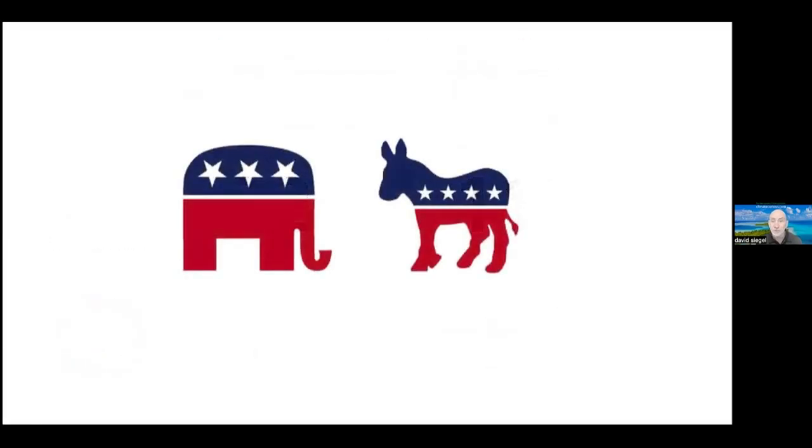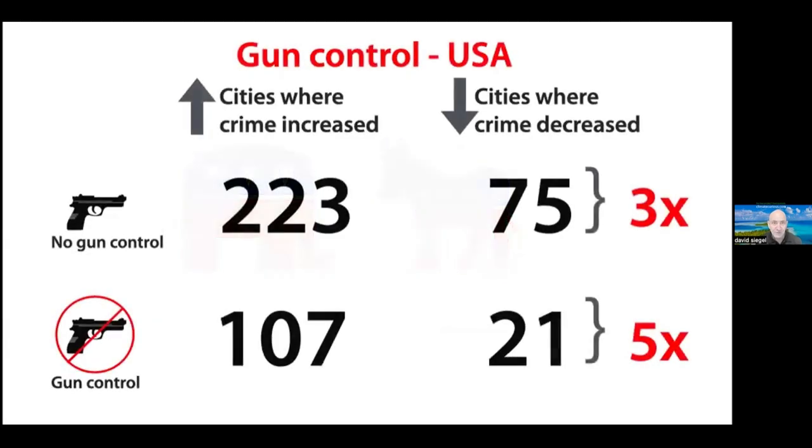It turned out that the researchers weren't testing numeracy at all. They were looking at how politics affects our ability to understand data. So let's see what they learned. Remember, these numbers are just made up. They have nothing to do with actual crime rates. In the first one, you could have figured out that even though the numbers are larger, the ratios tell a different story. According to this data, cities in the US with handgun laws saw crime increase 5 times over 10 years, whereas cities with no gun control saw an increase of only 3 times. So according to this data, gun control works.